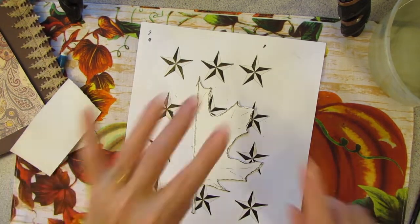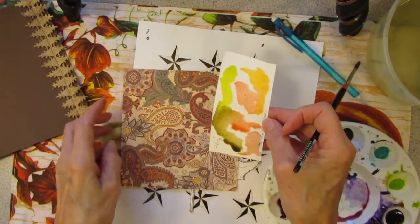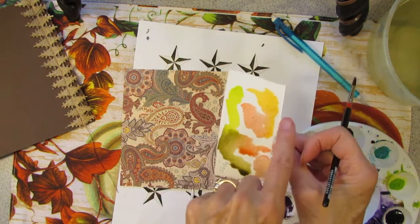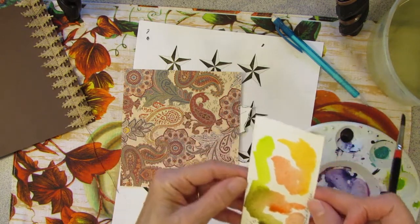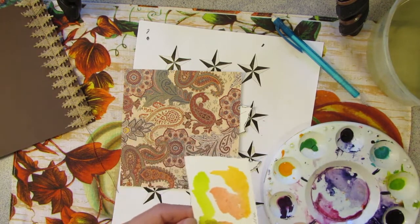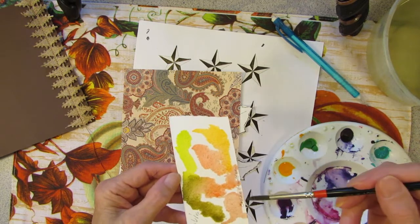Oh, you know what? I'm going to get my other paint set. I'm just trying out some of my colors, and I'm looking at my paper here, and I love the olive green and the brown madder, and maybe this golden yellow. Not that light green. And let's see what else I got here. I've got that rose madder. Let's see. Maybe the rose madder instead.